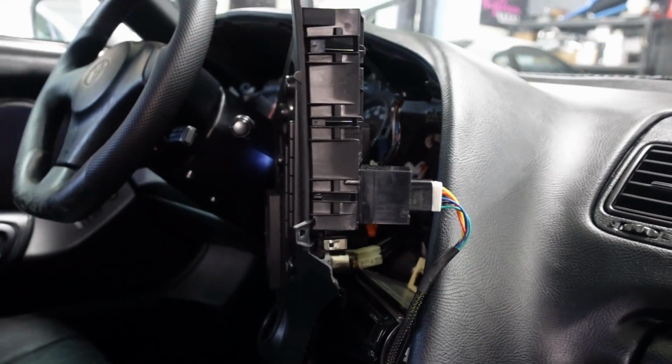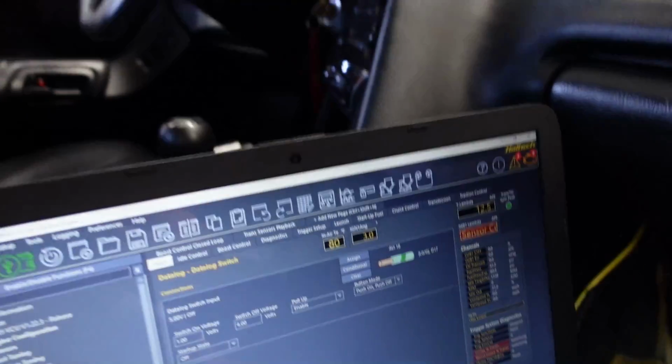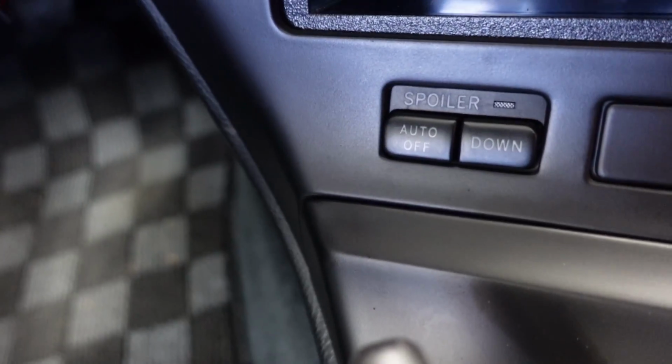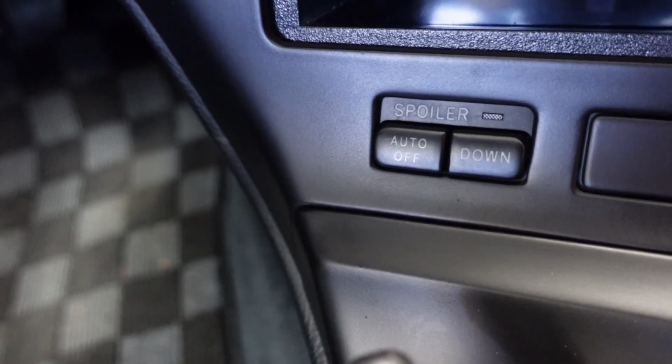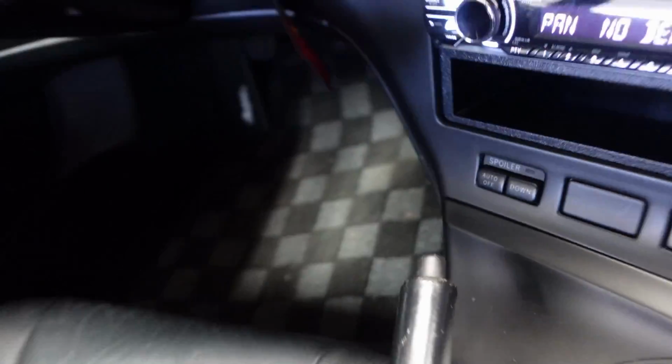So now I got to pop all my dash panels back in and fix a little bit of wiring down here, and now this button will work. All right, guys, so now we have the new button all set up. Right now, I currently am just using the momentary button, which is just a down one. The latch one I'm not using. I'm gonna explain how this all works.